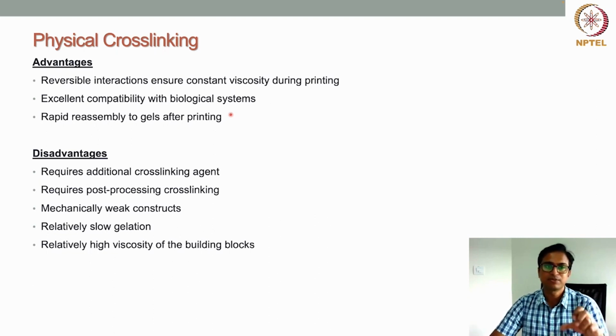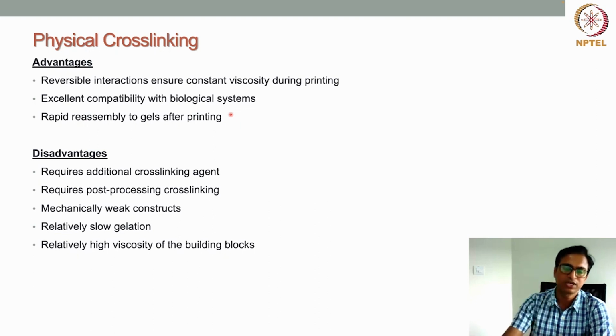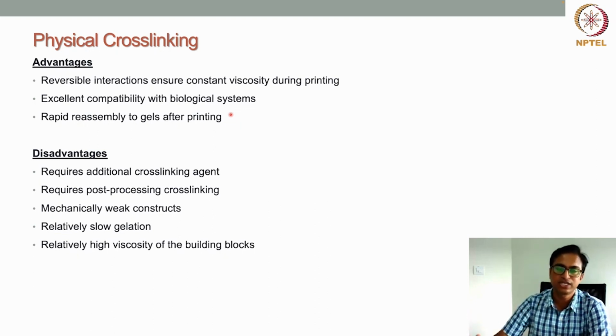Other than this, shear-induced gelation is also another option. When we apply a high shear rate, the viscosity of the material comes down, so the material will flow. But when the shear force is removed, the material goes back and the viscosity becomes very high, right? So that kind of shear-induced gelation can also be used very well for physical cross-linking, and that's why they have a lot of advantages for bioprinting.